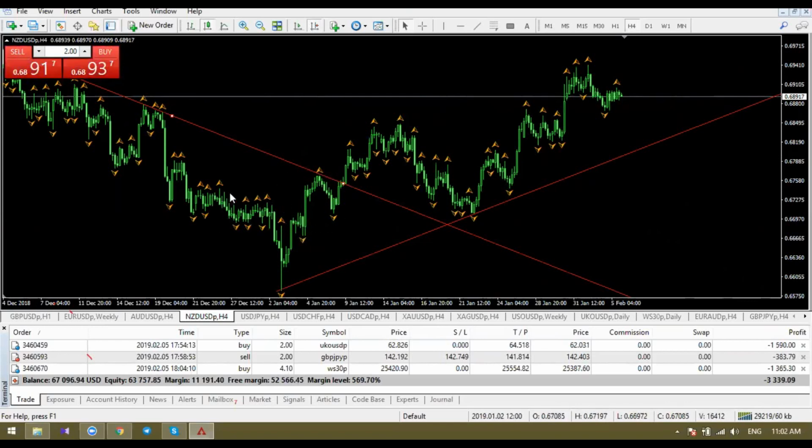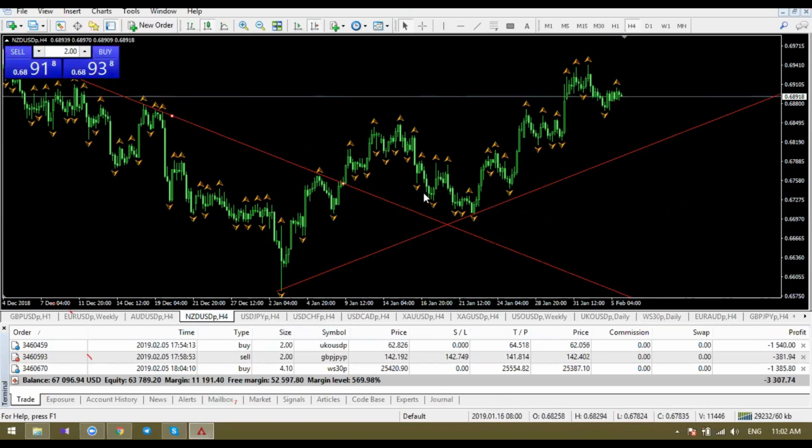When it passes the neck, we call this the neck. When it passes the neck, you know that it's a downtrend and it became an uptrend. And it forms a high here that is higher than this, and this is higher than this, and it's higher than this one, and this is higher, and it is an uptrend.